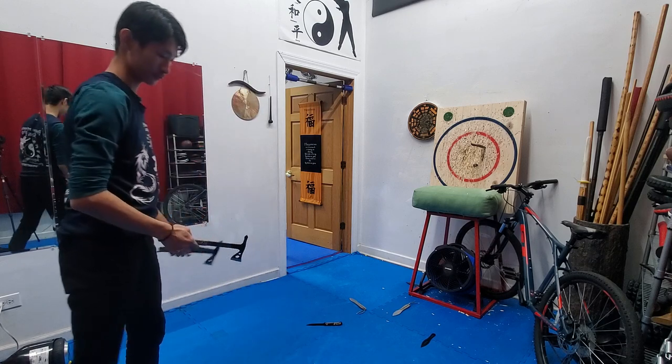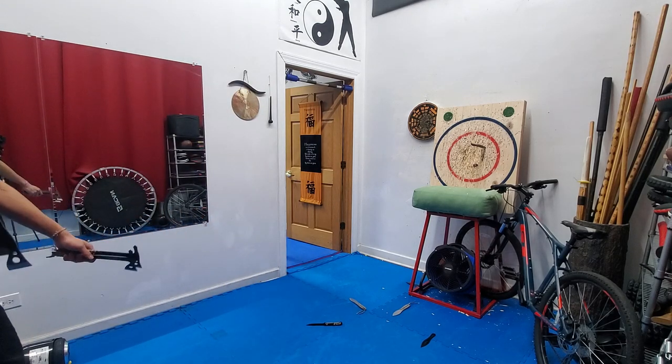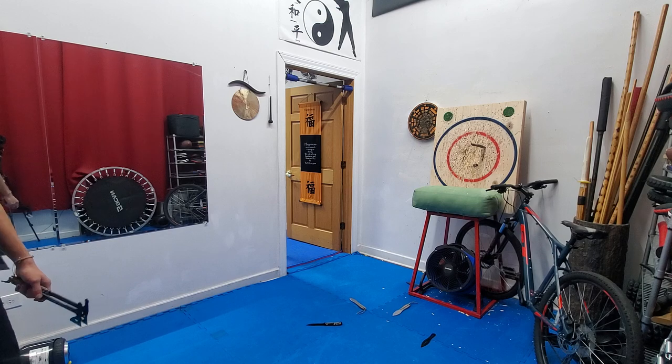Axes, you might have to stand further back. Not like these, but okay.